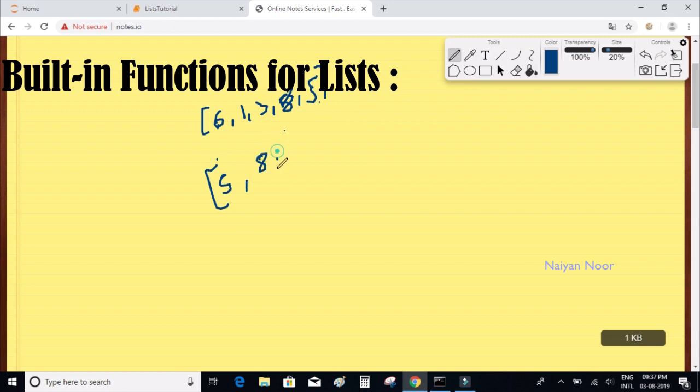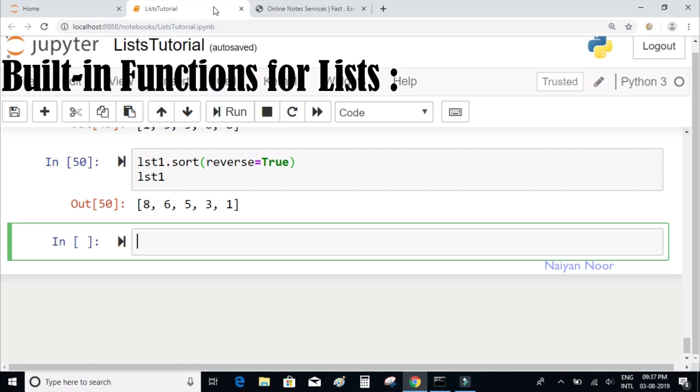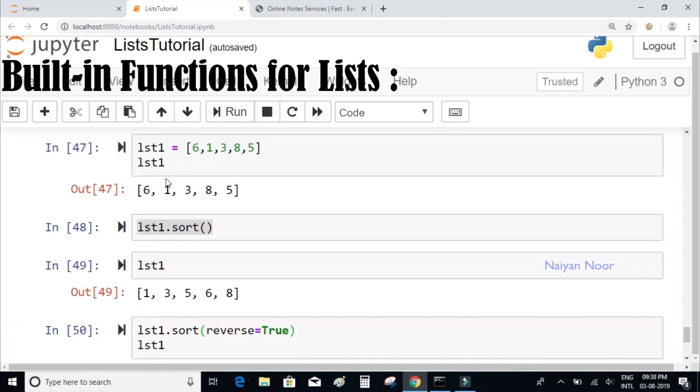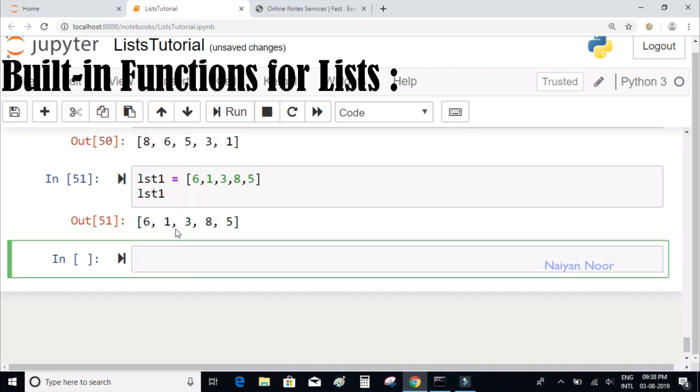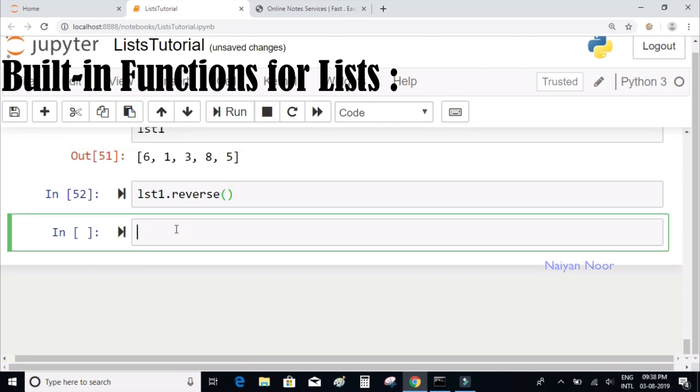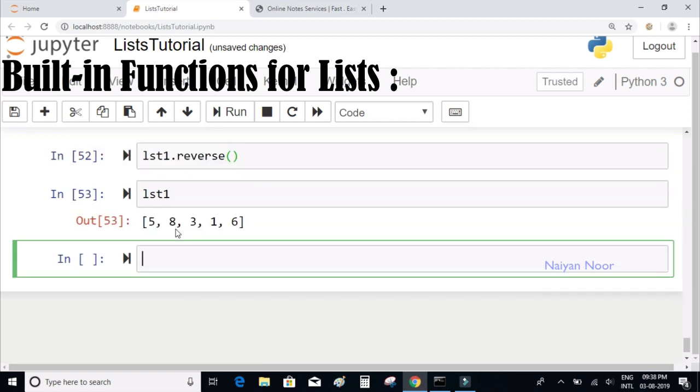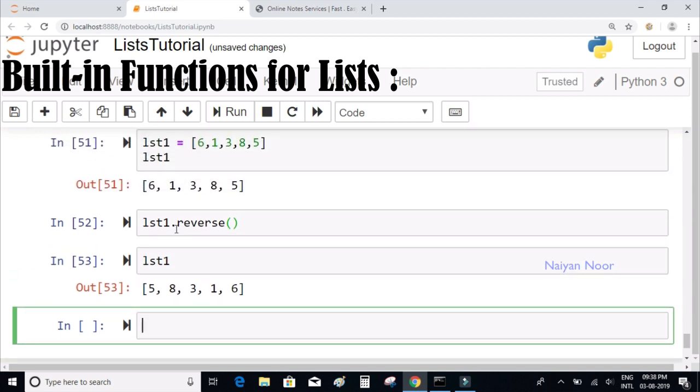So 5, 8, 3, 1, 6. This is different from sorting in ascending or descending order. This is just reversing the order of the elements inside your list. Let me declare the list again, and when I say list1 dot reverse, it's going to reverse the entire list. So this is what the output is.